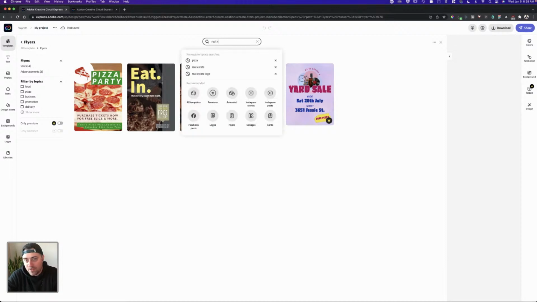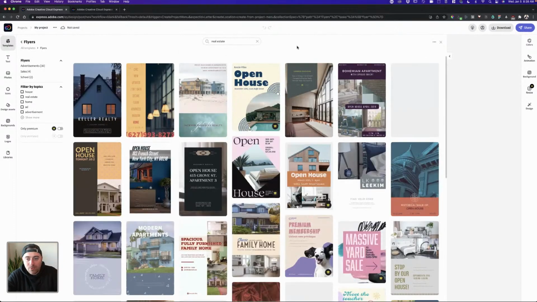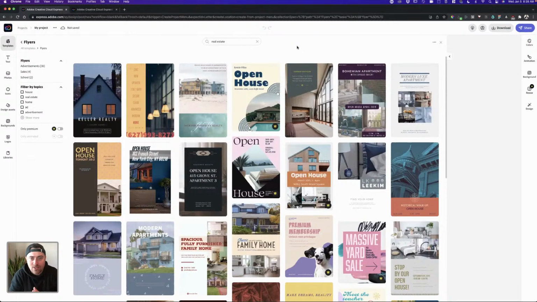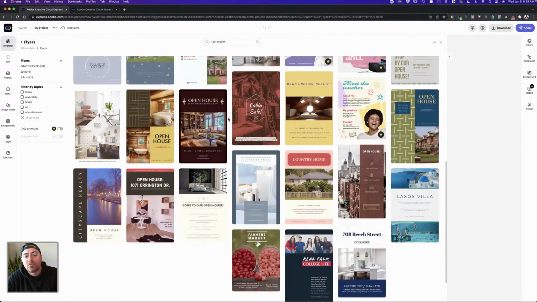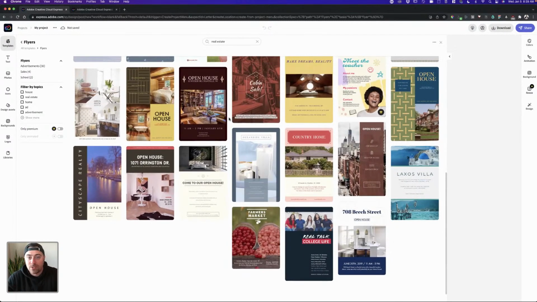But we're doing real estate. So I'm going to type in real estate. If I spell that correctly, we're good. So here's some really great flyers. A lot of these I could see just being used straight off the bat, not even changing that many things, which is awesome. Like this saves you so much time and really gets you out of having to do all the work of a full-time designer when you can just do this yourself really quickly.